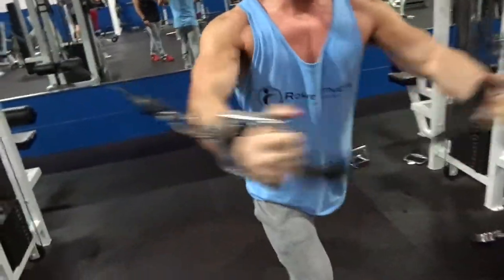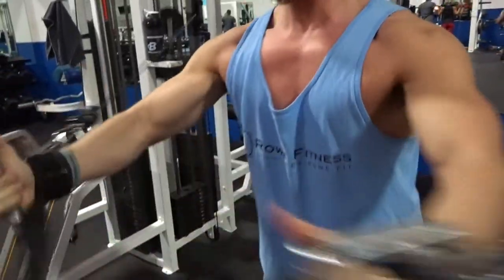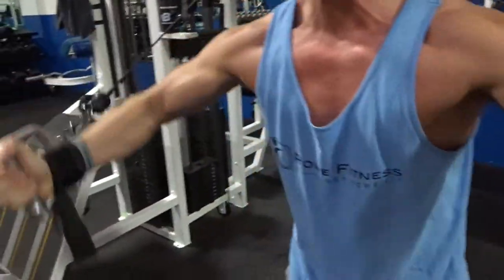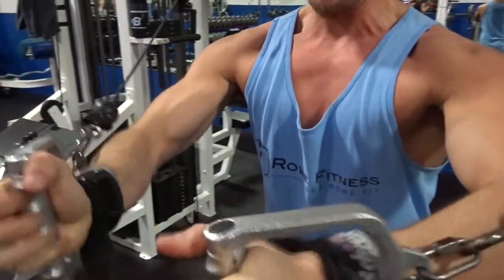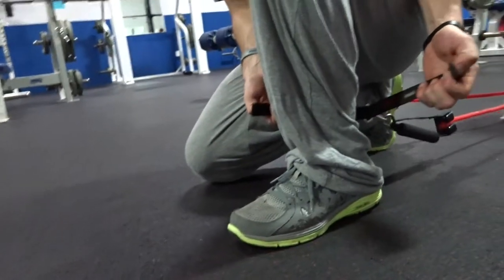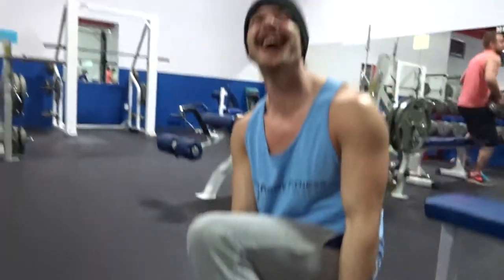I'm filming in the back, but I'll have to show you the camera sometimes. I didn't get the clip of the camera right now. But we only did these 4 exercises, just because we were going a little heavier, and then we went kind of lighter on the flies portion of it. Really good workout, really just working the upper and the middle of our chest, not too much of the lower chest.